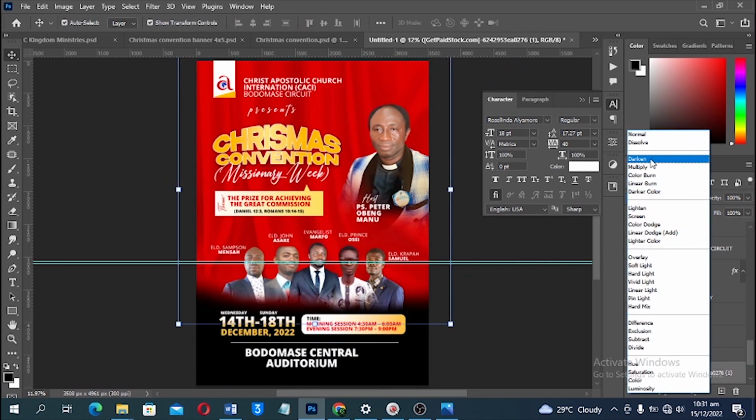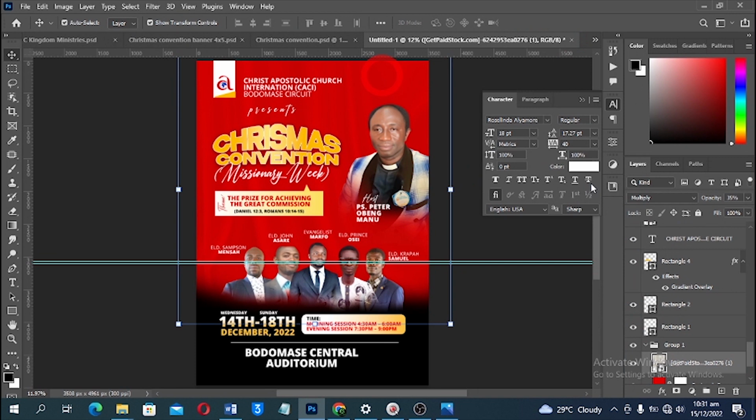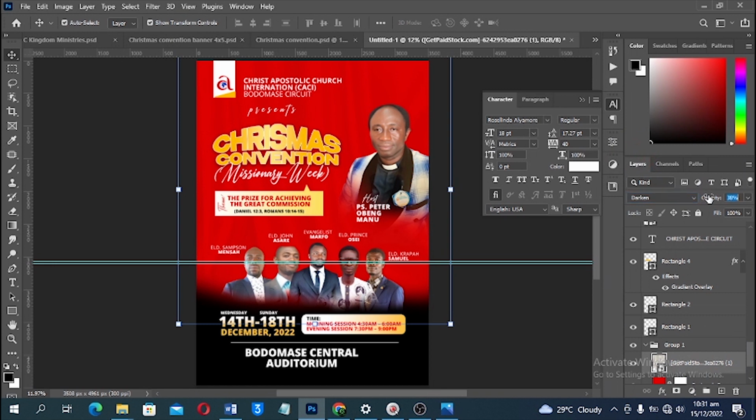So if you don't know where you are changing it, you can go through and pick one that is nice to you. Okay, so let me select multiply and reduce the opacity, or the intensity. So you can either select multiply or darken, any of them that works for you, and you can deal with the intensity to have something nice.